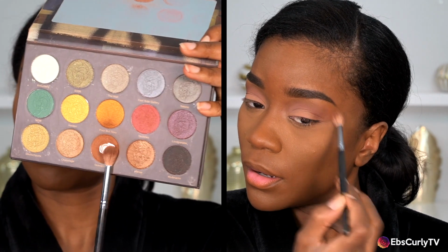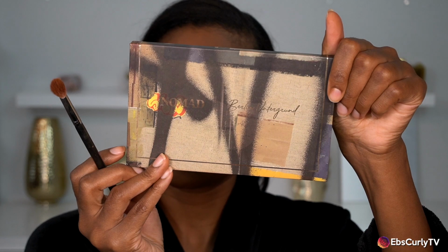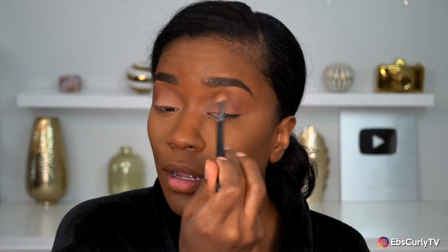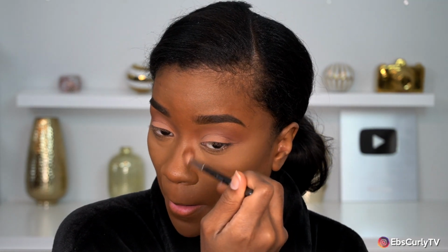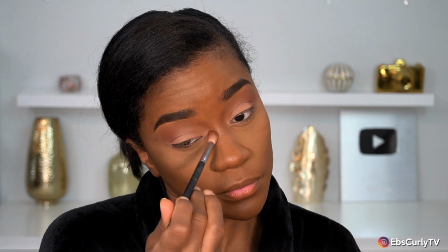Now I'm going to take my favorite palette for the one color, that brown color from the Nomad Berlin Underground palette, and I lied earlier. This is the color that I use to blend in that inner corner nose area so that it all makes sense. This color is closer to my skin tone in a way, so it just makes more sense to use this color. And now that I've added more color to my crease area, I'm gonna go back in again and add more color to my lid, because I can't get enough.